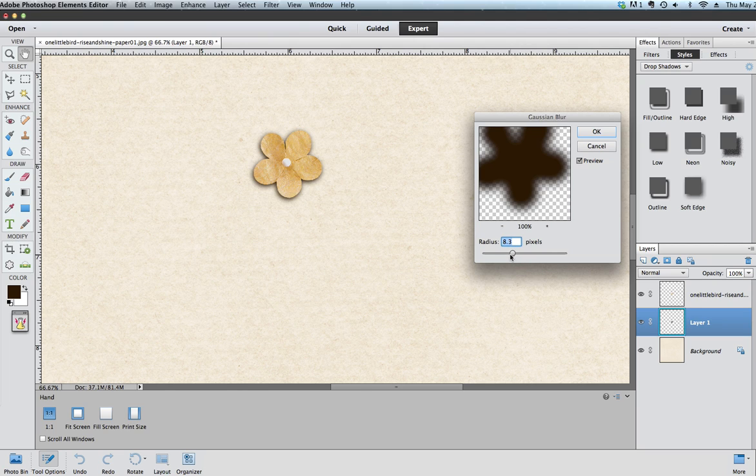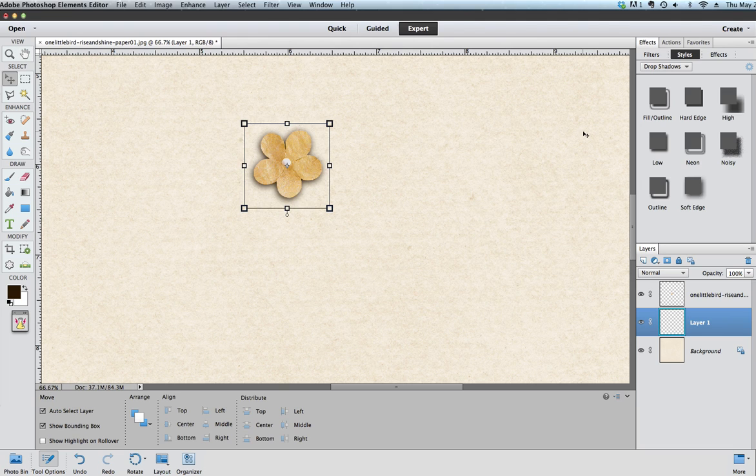And just make sure this preview box is checked, because it'll allow you to see what's happening right here on your layout, and pick how blurred of a shadow you want. And if you're unsure, and you want it to match some of the other shadows on your layout, just make sure that you study them so you can see the kind of look that you want to get.